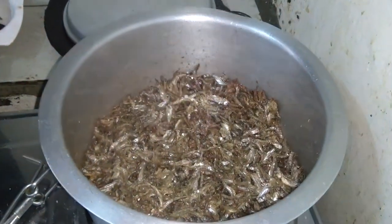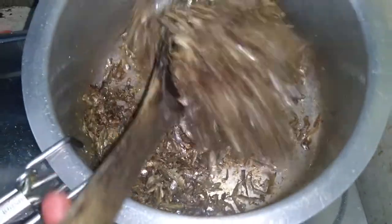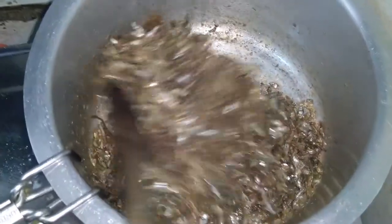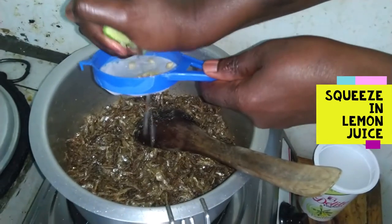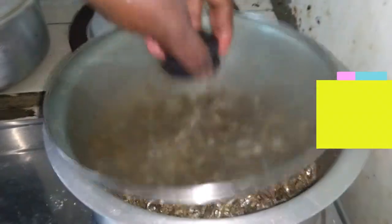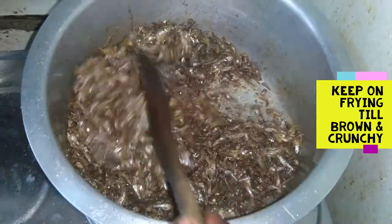It's getting drier, it's crunchy already. Wow, most of it is dried. I can smell it and there's no smell. Now just to preserve it even more and make it sweeter and remove that smell, squeeze in one or two lemons depending on the amount of omena you have. At this point you can actually preserve this omena for many days, whether in the fridge or out there in your cabinet.